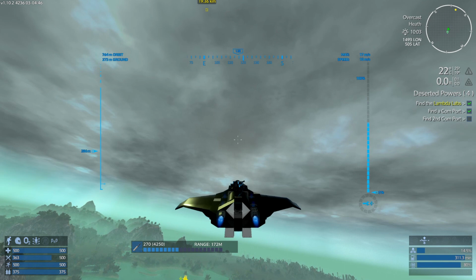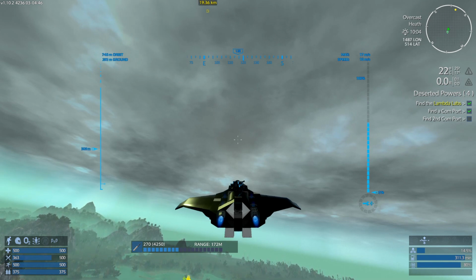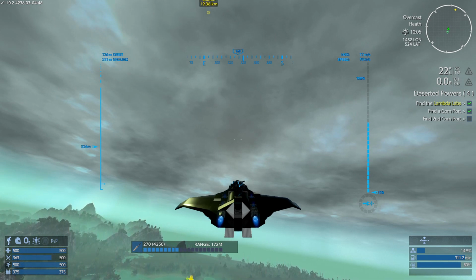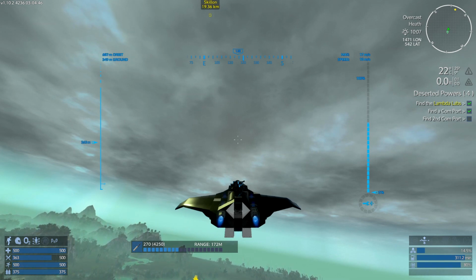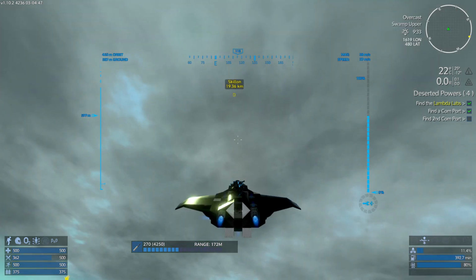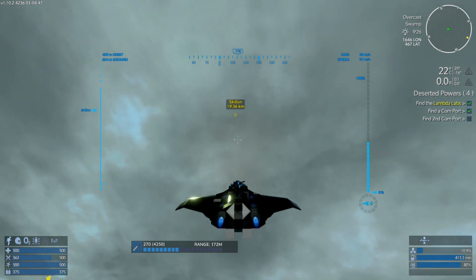So we've got plenty of options to go looking for resources should we need them. And as I stated, once we finish the mission on Skillon, then we're going to go all out for a capital vessel, although I will be checking out the center of the asteroid field. So what I'm going to do is get up into space, travel the 19 odd kilometers to Skillon, and I'll see you once we return to the Lambda labs.